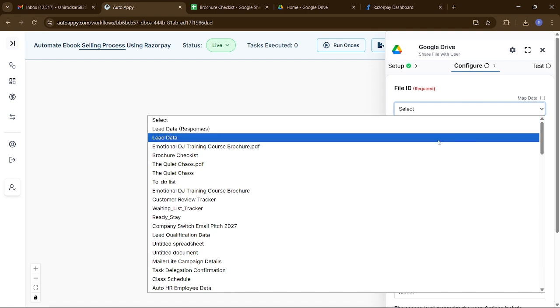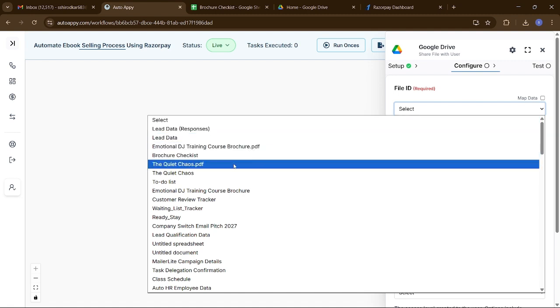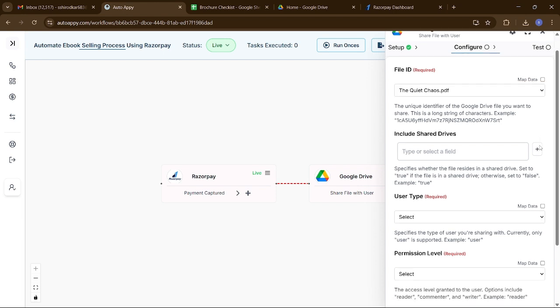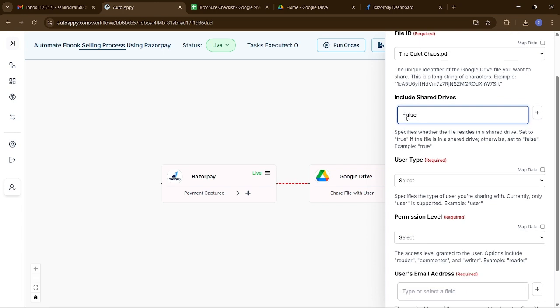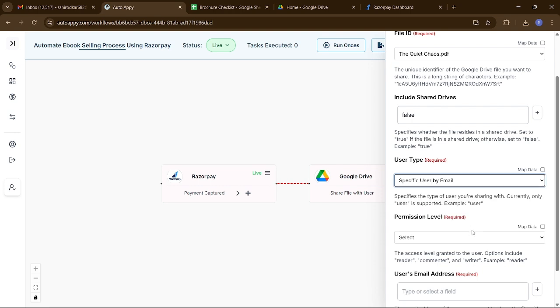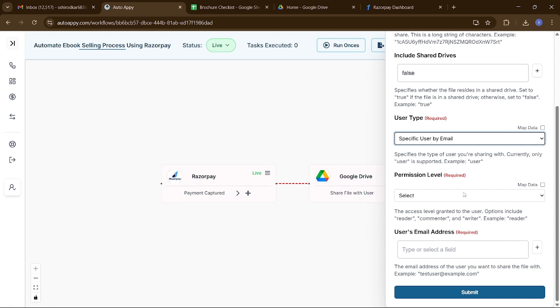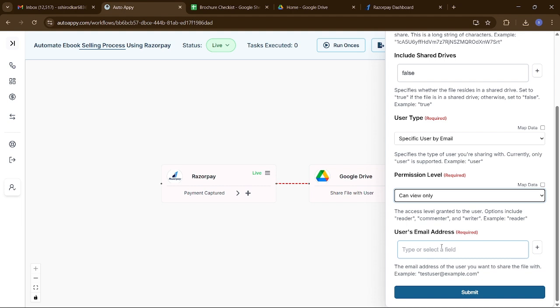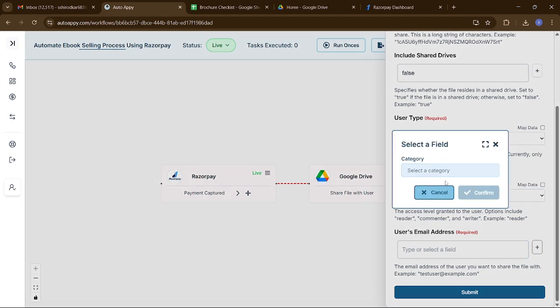In the drop down, I already have that ebook saved here in the form of The Quiet Chaos. We need to set this as false, and then user type we can set this as specific user by email, and permission level I want to set it as can view only by default, and the user's mail address we will get from Razorpay itself.